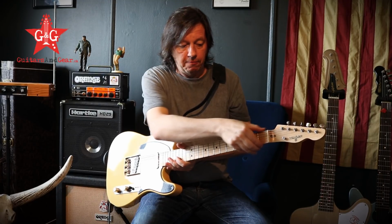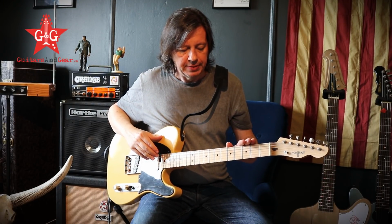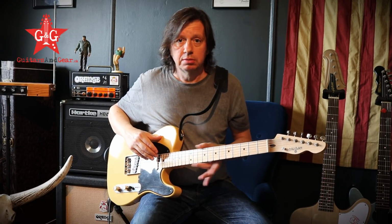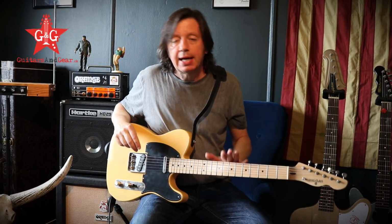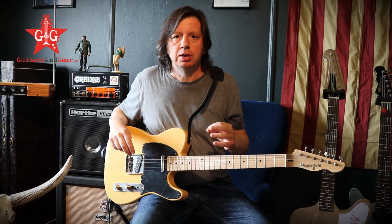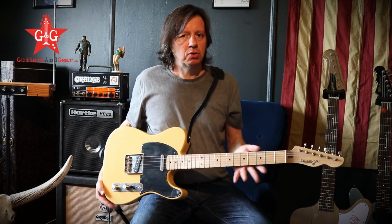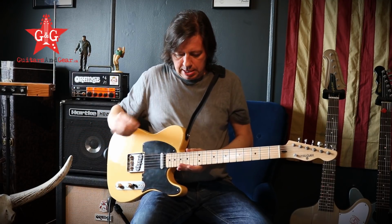You have a very nicely built neck, the fret job is perfect, what you can expect actually from a custom shop guitar. Right out of the box, the playability and the action was just perfect. It was like taking an old friend out of the case and jamming along, that's it.